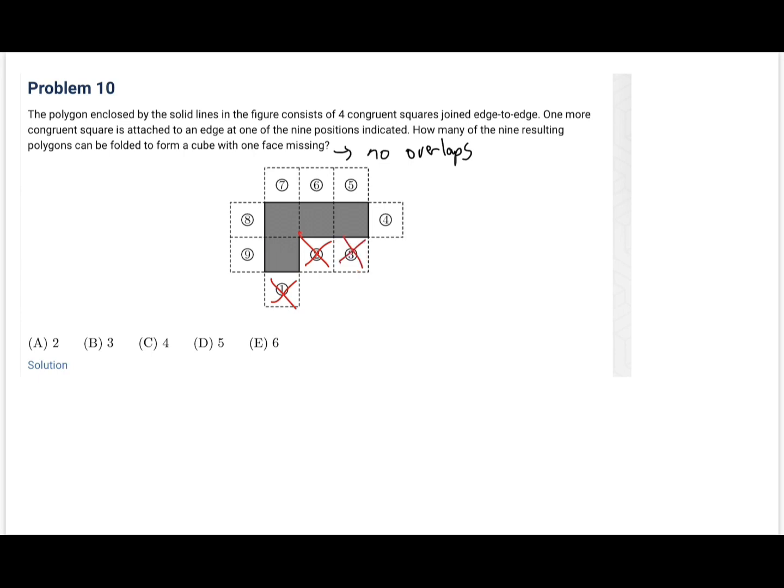If 4 is here, yes, then this will make a cube like this, with this side open, like this. Bad drawing, it's okay. So 4 works. 5 also works, and since 5 works, these all work, since when they're folded, they will all be the same square. And since 4 works, 8 also works, and 9 also works. So there's 1, 2, 3, 4, 5, 6 times, so it's E.